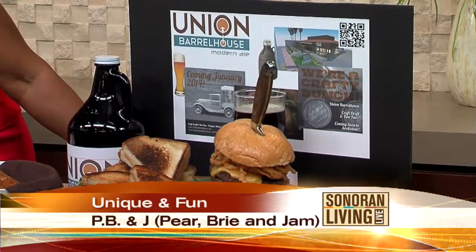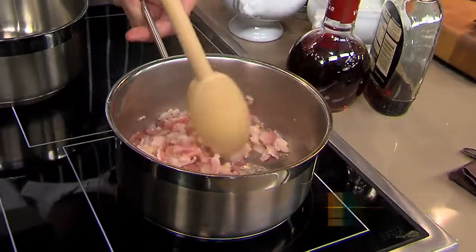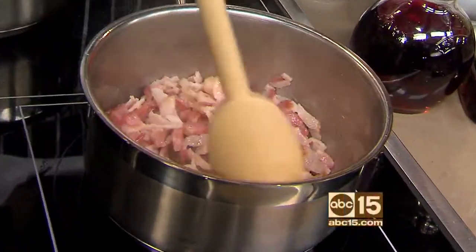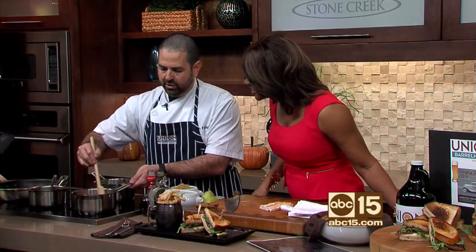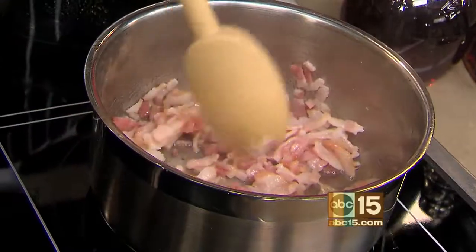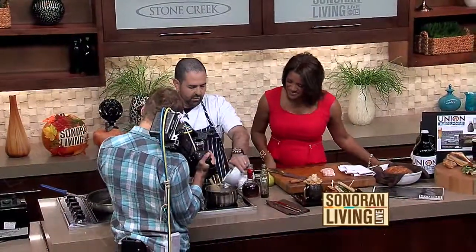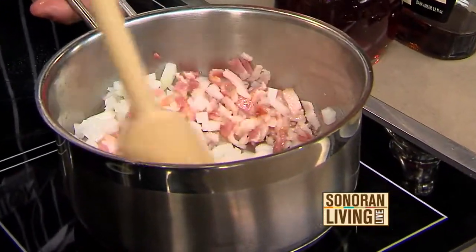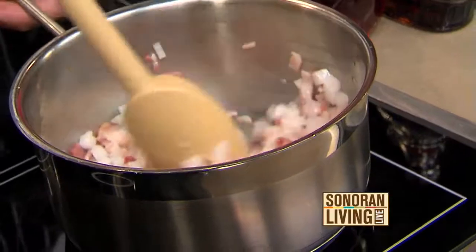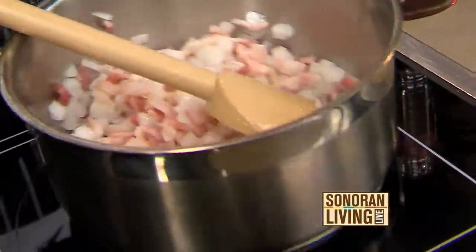So we have our bacon rendering. You want to start your pan out cold. You don't want to start bacon in a really hot pan because it sears the bacon. You want to start it over low heat to let all of the bacon fat start to render out. I would cook this a little bit longer before we add the onions in — you really want all of the fat to come out and get crisp. We're going to go ahead and add in some diced onions. You're going to want to let these start to sweat out. You can definitely smell all of this great bacon smokiness, and the sweetness of the onions starts to come out.